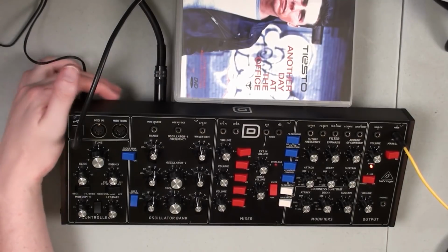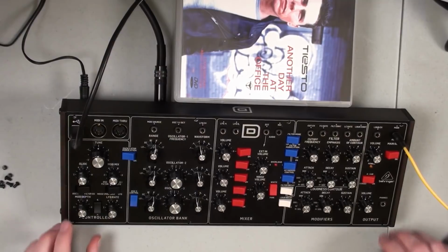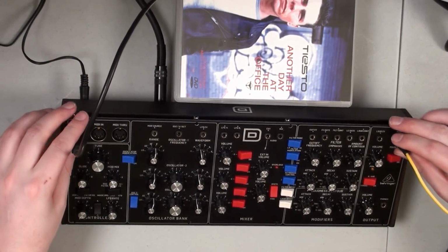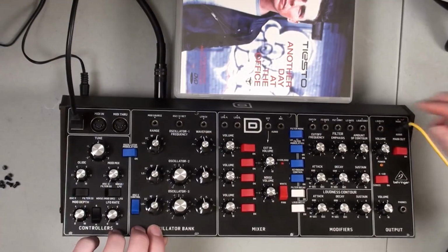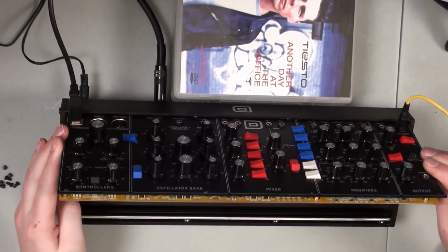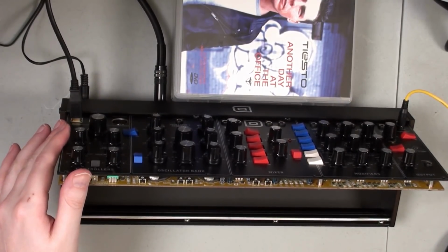Then what we want to do is power the synthesizer off. And this is obviously after we've left the unit on for about 30 minutes to let it warm up. And then we're going to try and flip this around and not hit any of our dials, hopefully. And we want to be careful because there are a few ribbon cables under here. And we don't want to touch anything either.